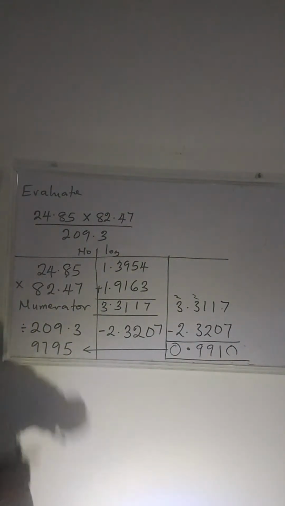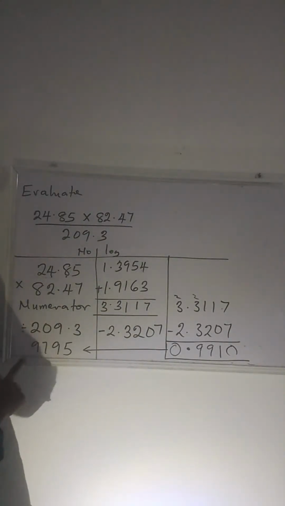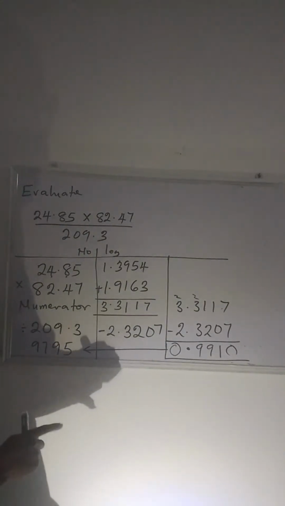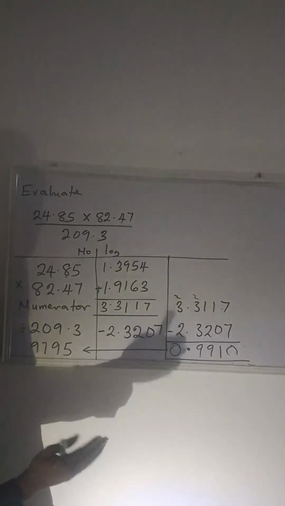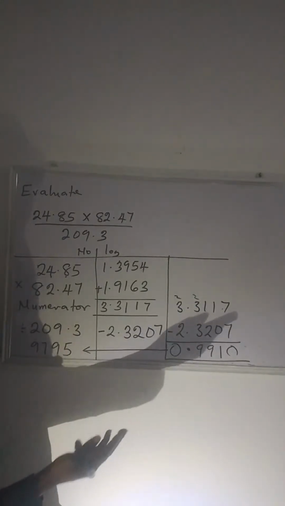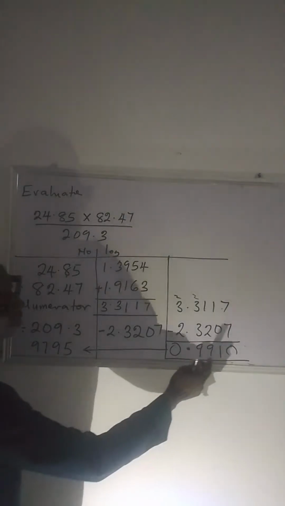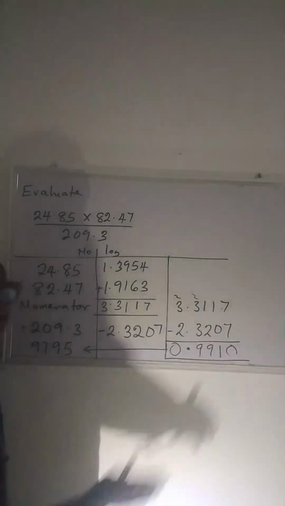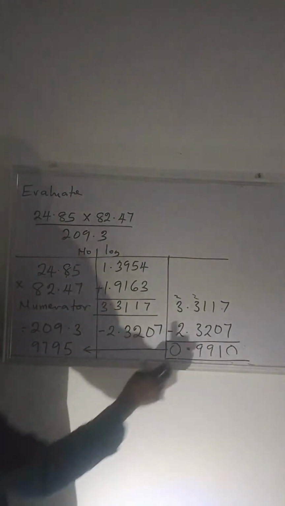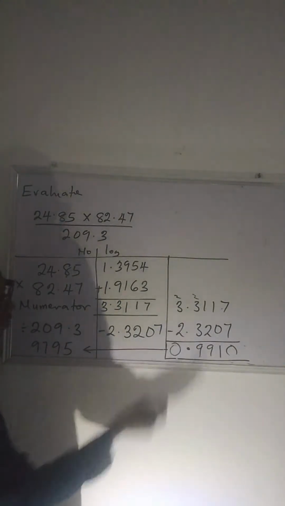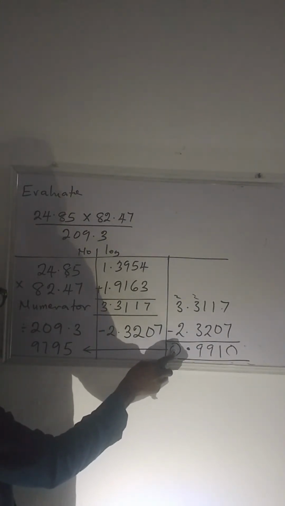Alright, now let's look at this. Now we need to put the point somewhere here. So how do we know where to put the point? Now you add 1 to the integer we have here. Don't forget, a logarithmic value has 2 parts: the mantissa, which is the decimal part and is always positive, and the integer. So this is the integer part. Now you add 1 to this integer.